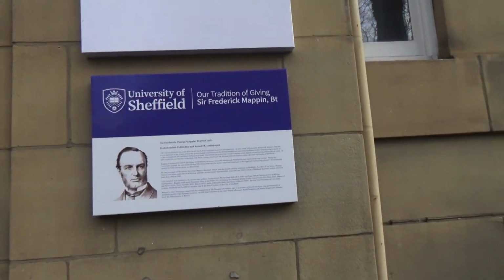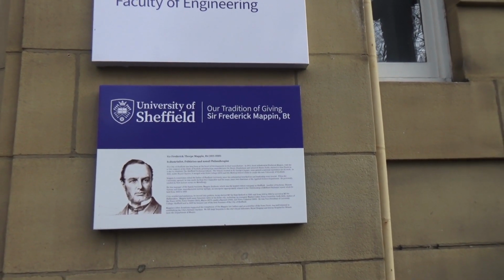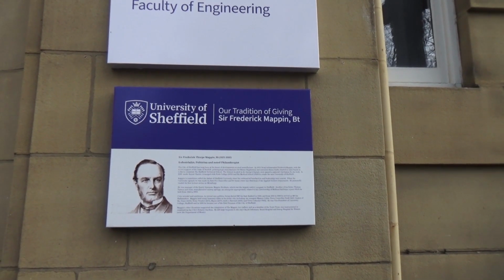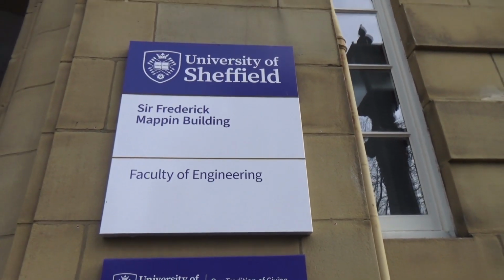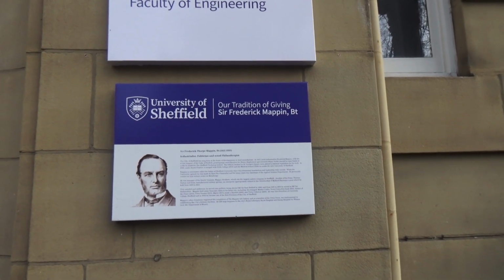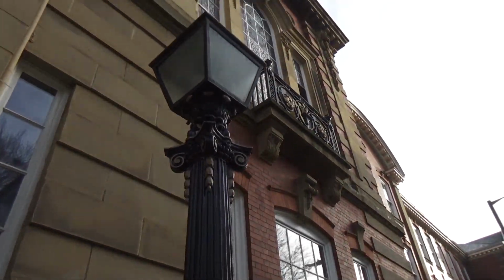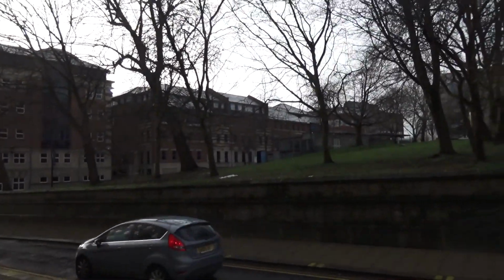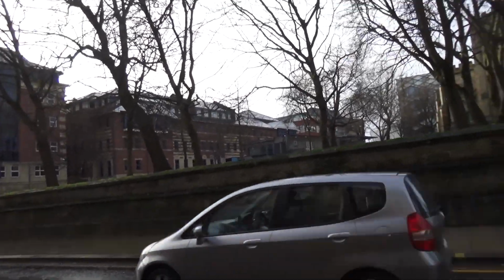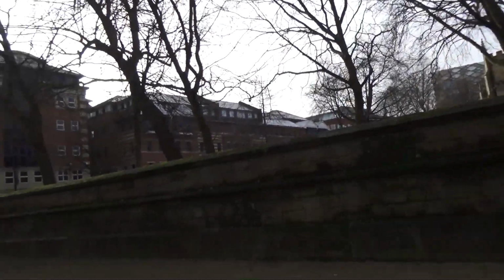And there you can find out more about Sir Frederick Mappin. But you'll have seen my precursor to this Mappin and Webb video, so it's really an add-on to the Mappin and Webb, because until I came across this building last week, I never even registered with Mappin and Webb, and it was probably the biggest cutlery firm in Sheffield. But this setting in Portobello, it just seems from a different world.